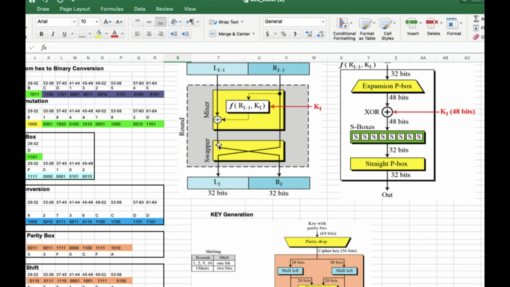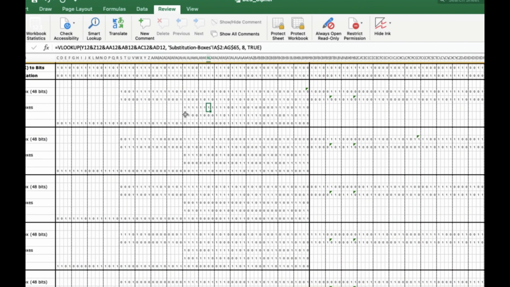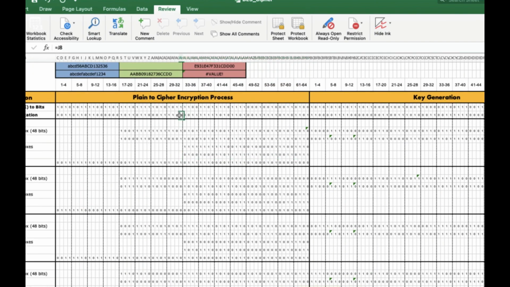Alright, because it's going into a swapper. That swapper is converting, once you have XORed your left bits with this function bits, that is becoming your right hand bits. So all of this process is being done on that spreadsheet like this. So these bits are being XORed with my left hand bits, which I haven't done anything on. At the same time, they are becoming my right hand bits. So what I'm saying is this: once I XOR these with these, the resultant will go here. That's all I'm saying. All right, it's being swapped like this.